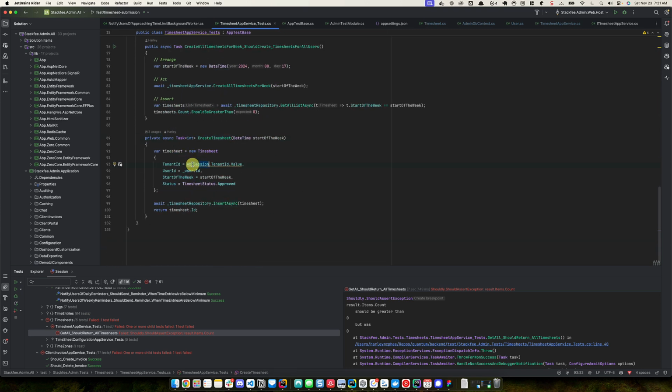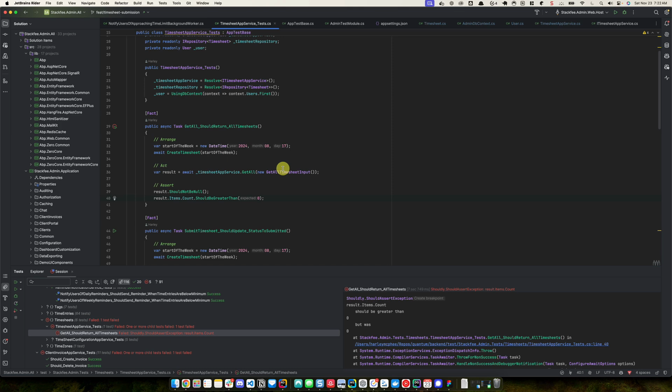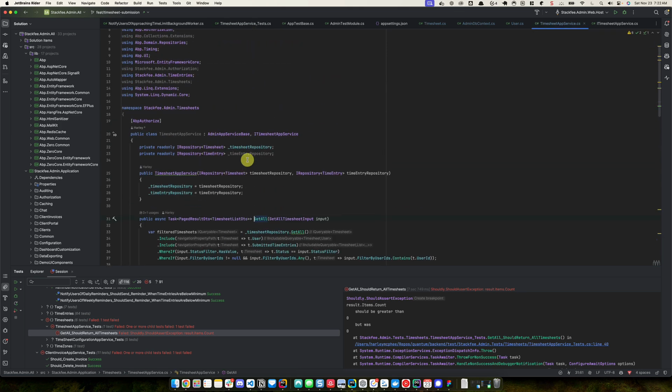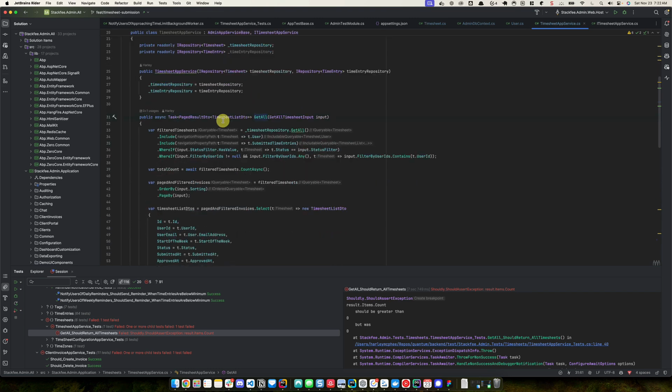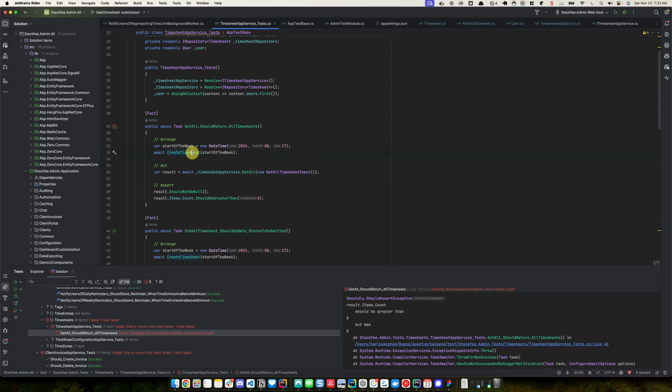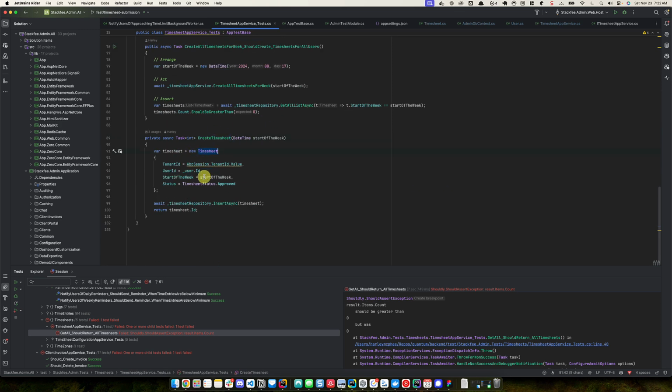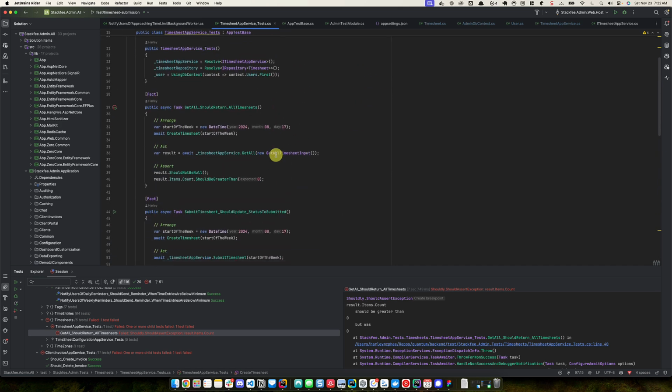So there's just something wrong with this. Here, we're creating a timesheet, and then inserting it. So it should be there.